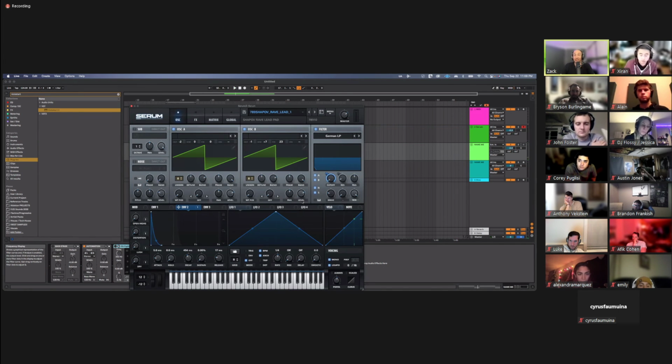I'm not doing any sound design. I'm just using what they're giving me and messing with the settings to get what I need. Do you see how much easier this becomes?